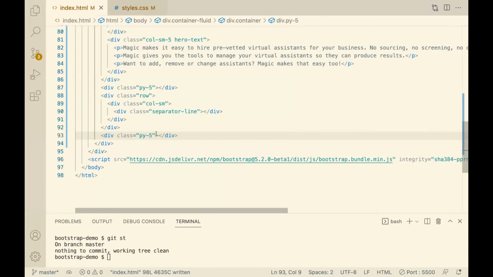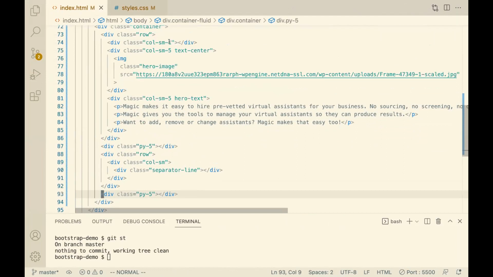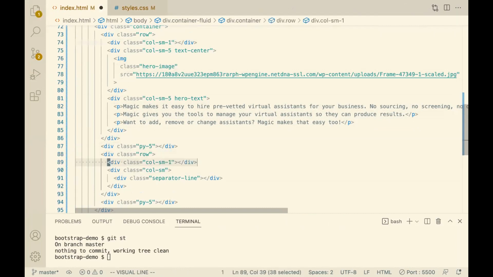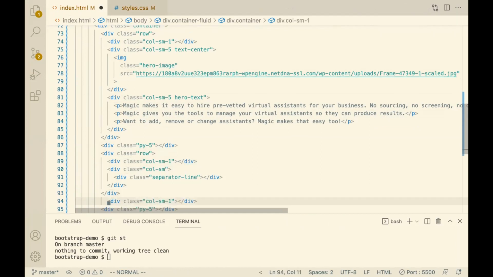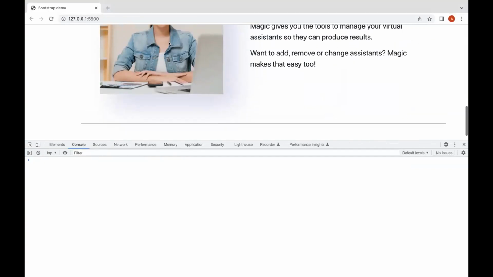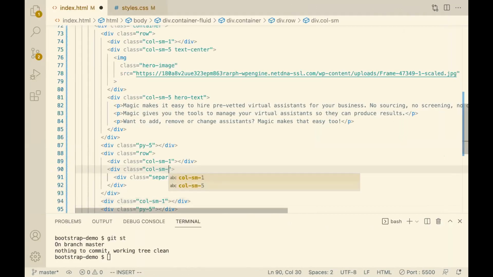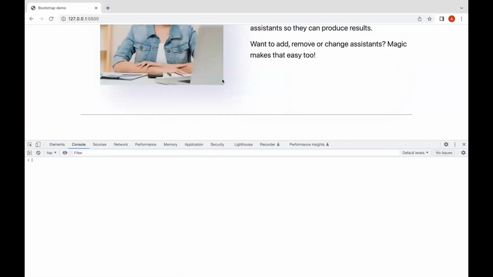Yeah, so I have an empty 1 column. And then I put the separator line in a column 10. Okay. Can you actually specify 10 just for my peace of mind? Again, it doesn't actually change how it's going to render in this case, but I just like seeing the rules there.